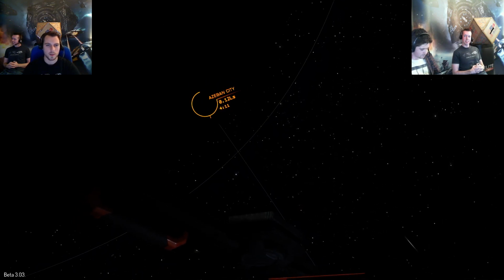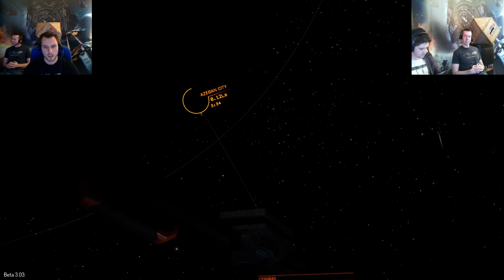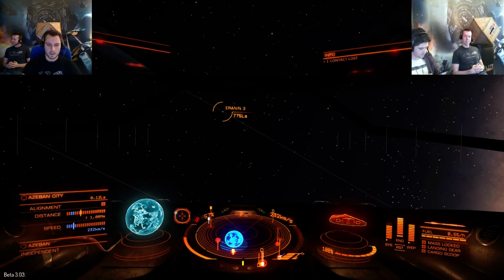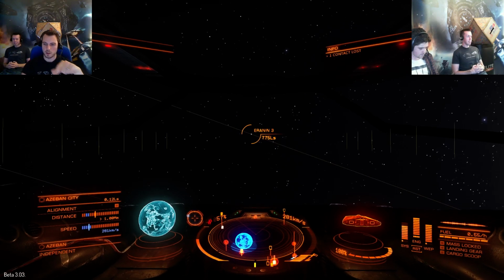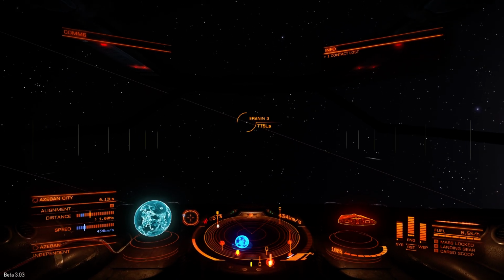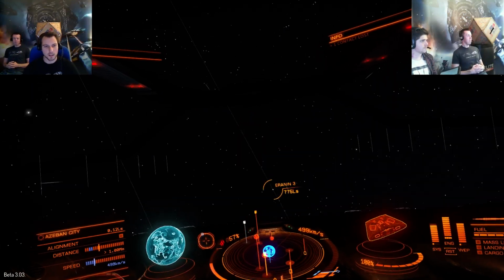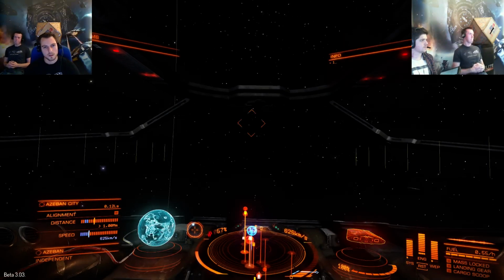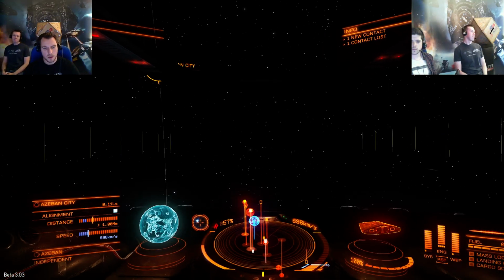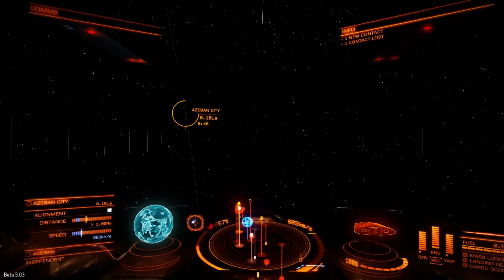Here we go. Asban City is not too far away now. I think some people might have gathered this already, but sometimes in Supercruise it's quicker to go the long way round, and miss all the gravity wells and stuff of the planets. Here we go. So I'm getting up some good speed now. Not too far away.